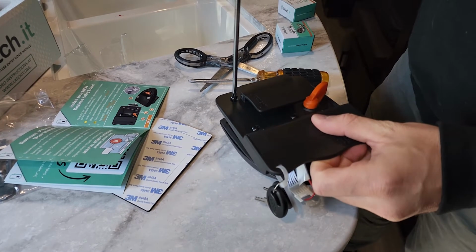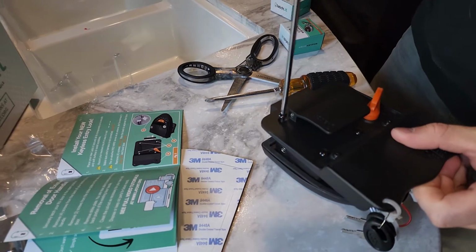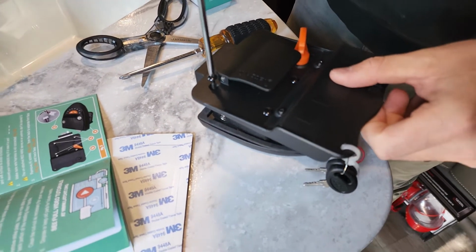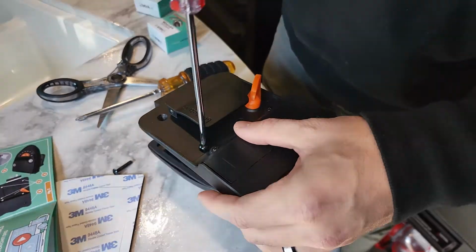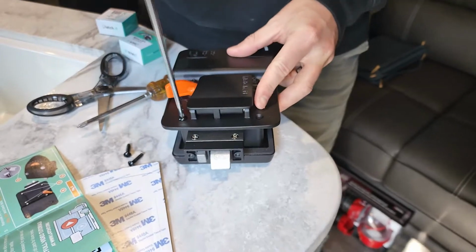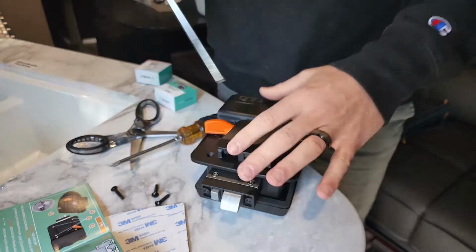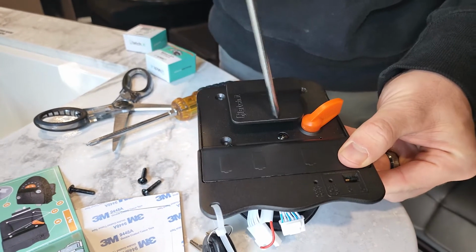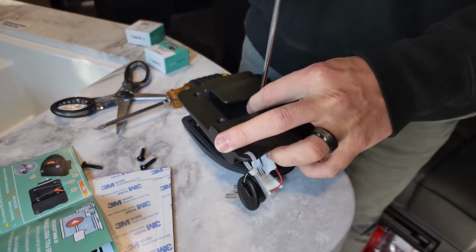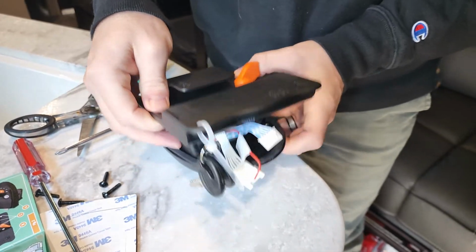Oh, they're pretty loose. You could obviously do this with a drill, but always be careful. We're just going to do a screwdriver today. Not too many screws in this. Fourth one is just hidden behind that latch. Okay, we've removed the screws.